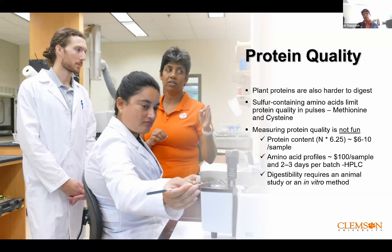These are difficulties in breeding programs. You can measure protein content using NIR technology, which may cost about $5 per sample. But what about protein quality? These are issues in the breeding programs: you not only need to measure protein content, you need to measure protein quality. These are the things we try to address in this project.